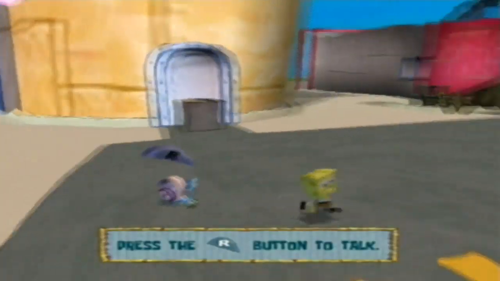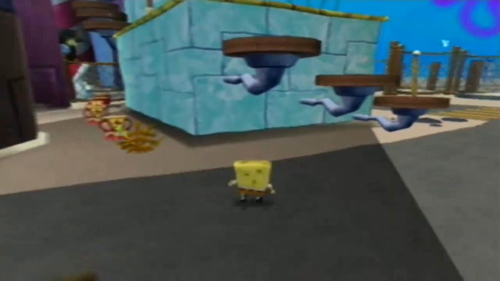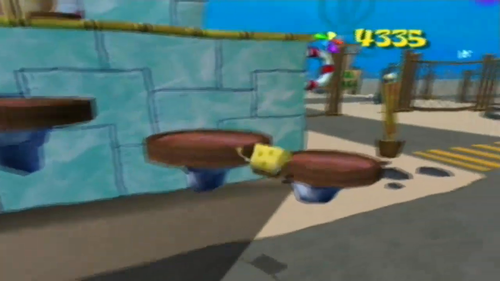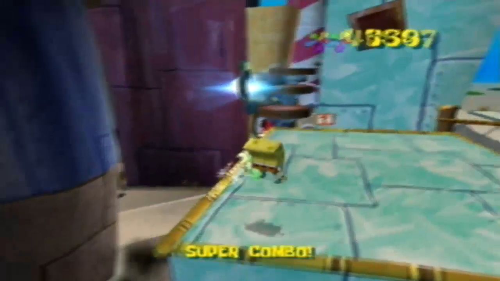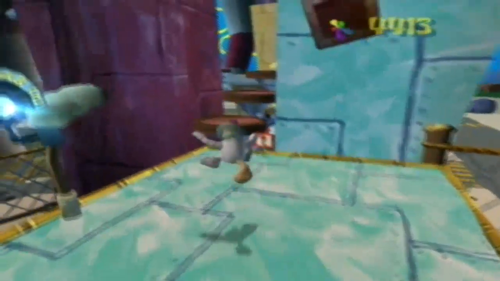So SpongeBob is your all-around character in the game. We saw that Patrick was the strong character to destroy enemies easily. Now we've unlocked Sandy Cheeks, when you first get her. Sandy is a parkour character. She's good for her jumping abilities.